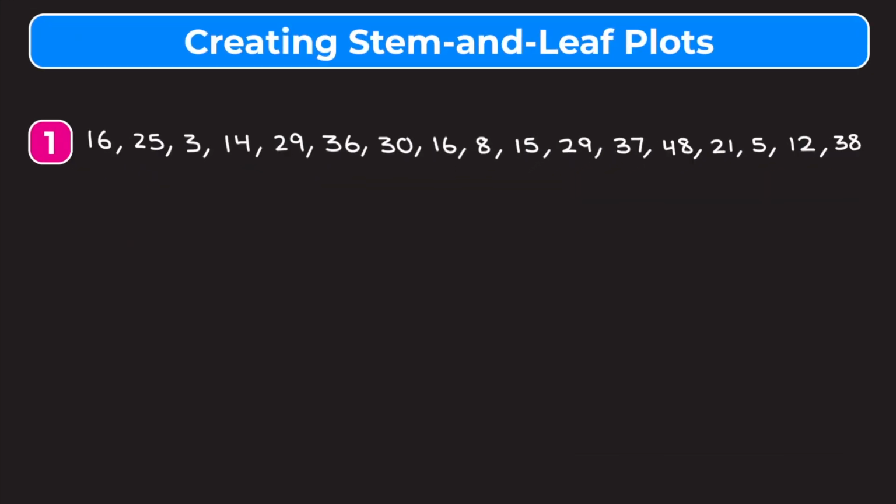In this video, we're going to learn how to create what are called stem and leaf plots, and stem and leaf plots are just charts that help us organize numbers in a certain way. So let's jump into example 1. We have this data set with all these numbers right here.